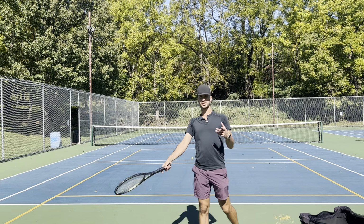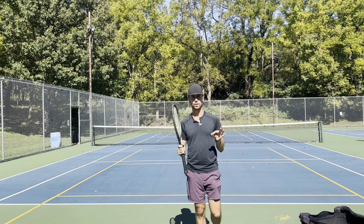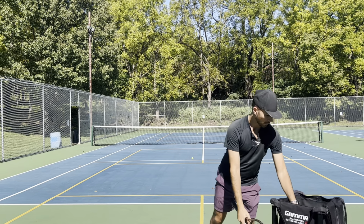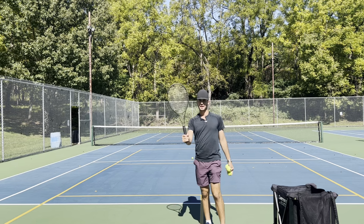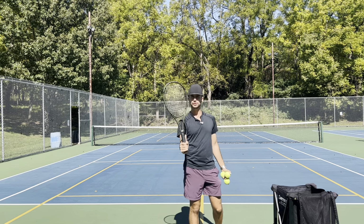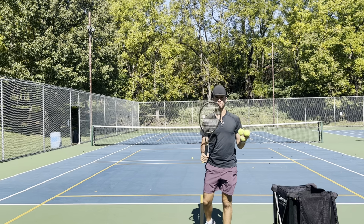Okay, well, Tyler, my strings are facing downward and I still can't keep the ball in court. Well, here's another reason why. You're holding that racket too tight. Too many players grip this racket super tight. When I grip this racket super tight, I am working for the racket. I'm not letting the racket work for me.